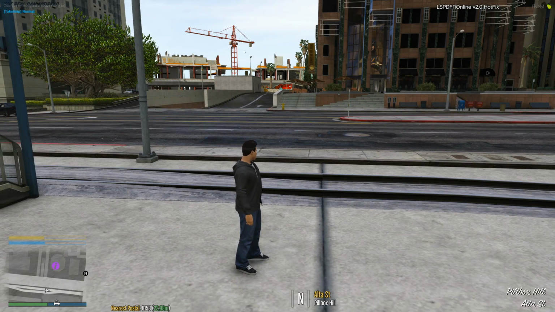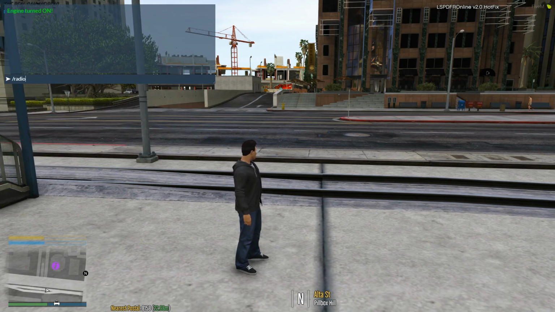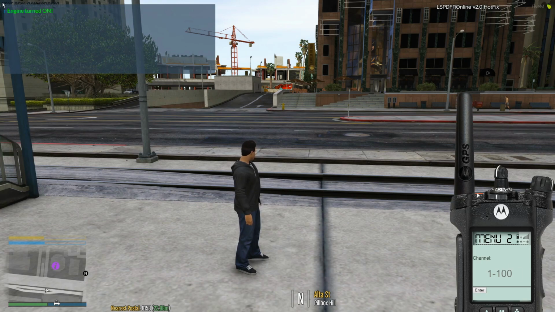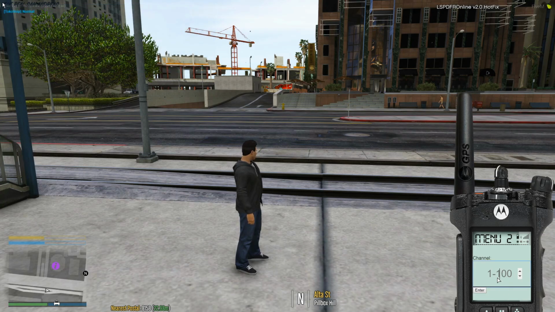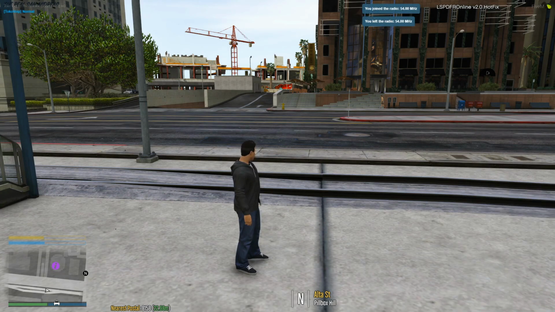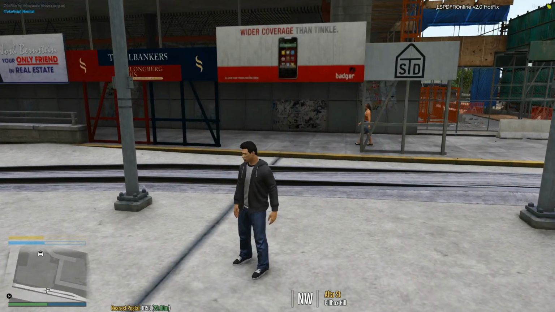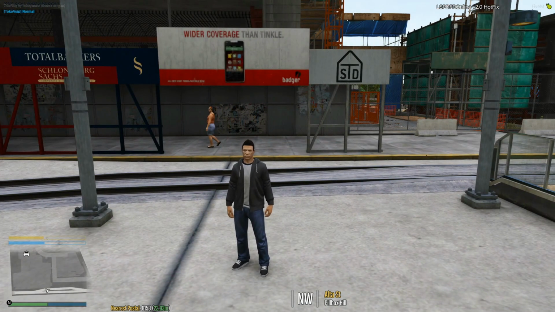Okay, so that is the surrounding players' voice chat. To speak to others over the radio channels, you're going to want to do /radio. You're going to see this prompt pop up, and you're going to see channels, 1-100. Go ahead and click in there and type in whatever channel you'd like to join. I'm going to type in 54 and press enter. Once you've entered a channel, you can press the U key on your keyboard to speak over the radio. It's very simple.